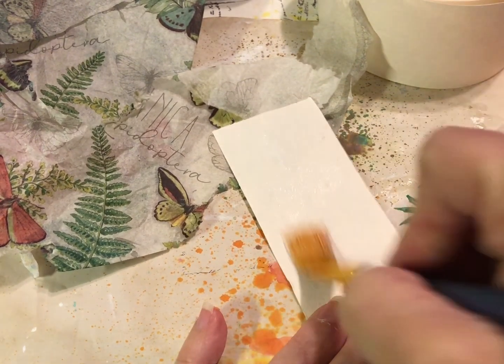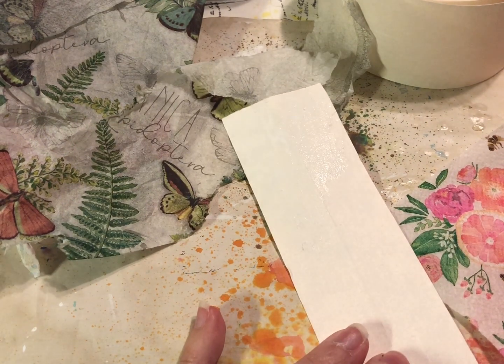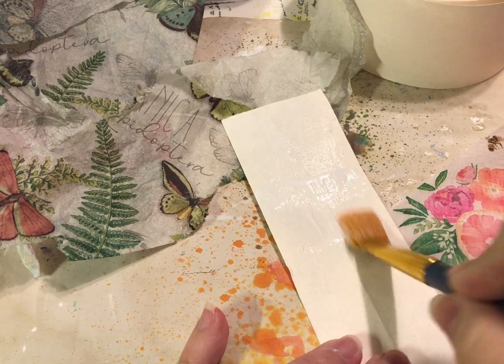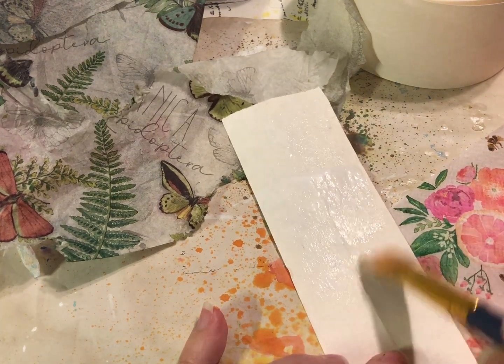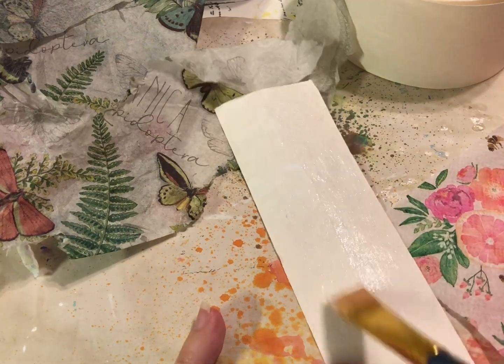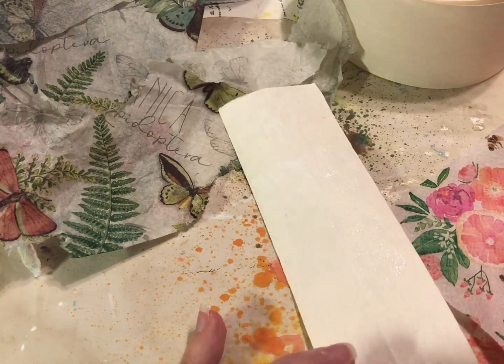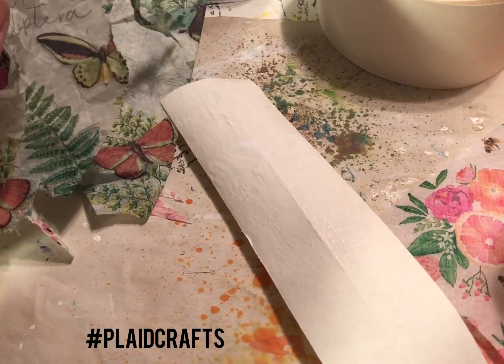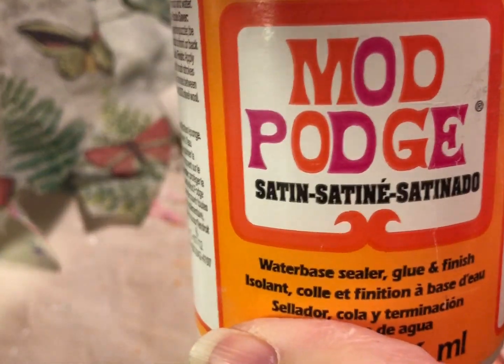It does have a really cool divide line in it, and I'll show you what I like to use that for. So I'm just going to put this Mod Podge on a section. I am a Plaid ambassador, and I use Mod Podge a lot. My favorite one is the satin one, which is what I'm using today.